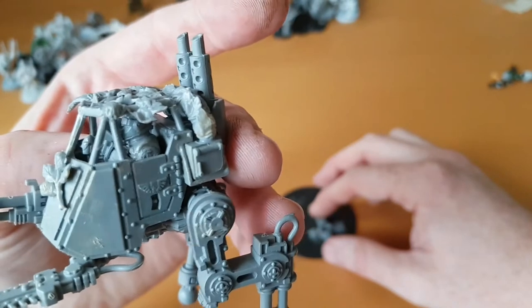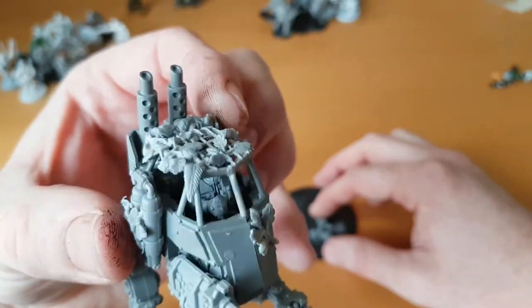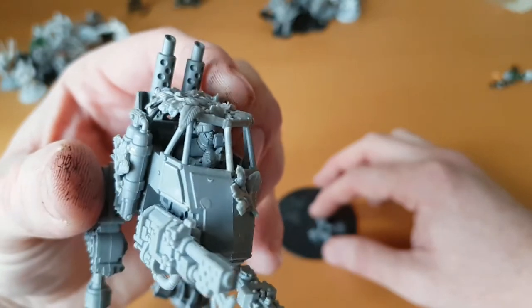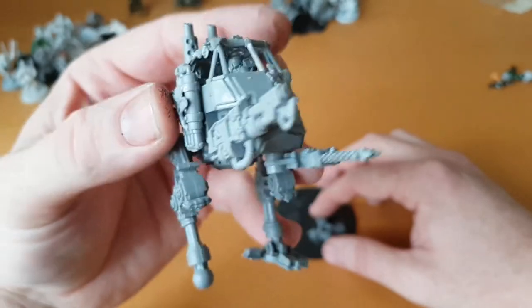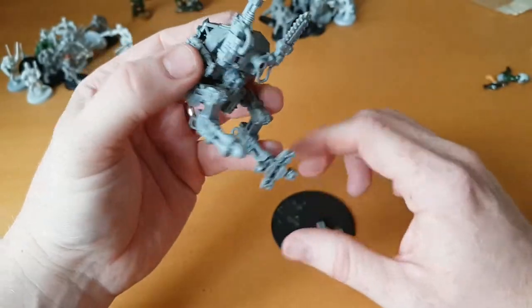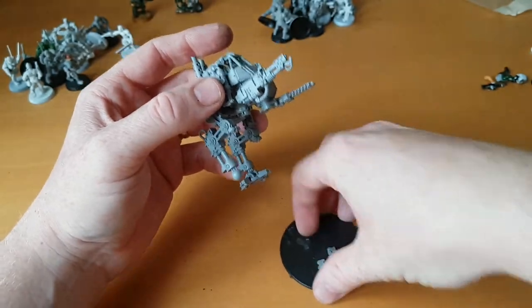I think the guy's passable. He could be just lifting that joystick really high. But I'm going to leave that and I'm just going to paint it as is. It's got the leaves and everything, so this is obviously a Scout Sentinel. The foot wasn't attached, so I suppose I can fix it however I like.